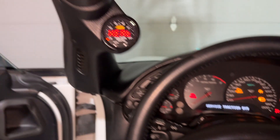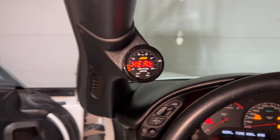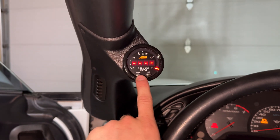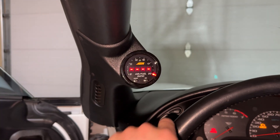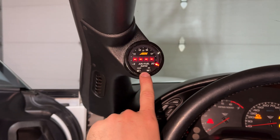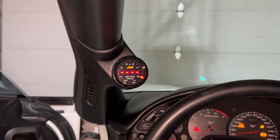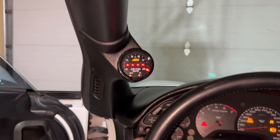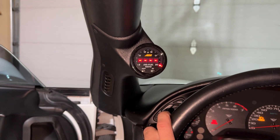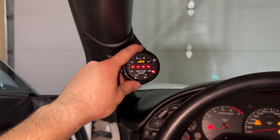Moment of truth — the radio turns on, which is good, and it still turns on. I didn't mess up the wiring. It heats up and now it's reading lean, which is a good sign. I am going to test this while idling and driving around as well, but right now it's storming like crazy outside and we live in Colorado, so I'm not going to show that in this video.